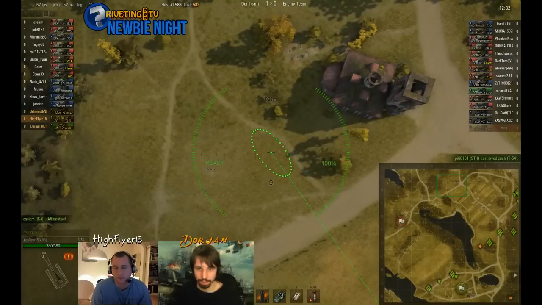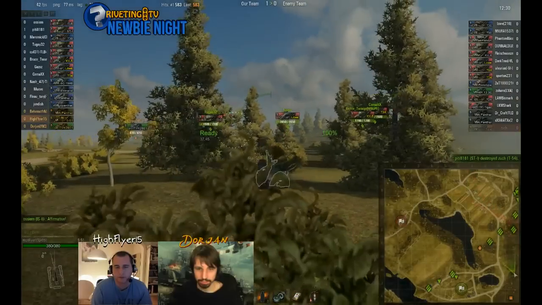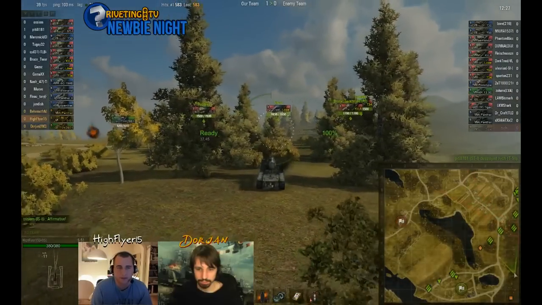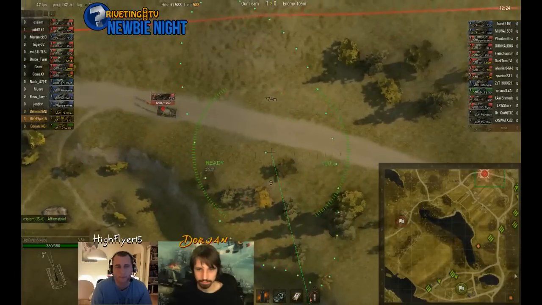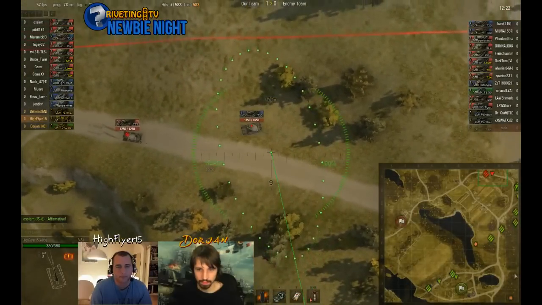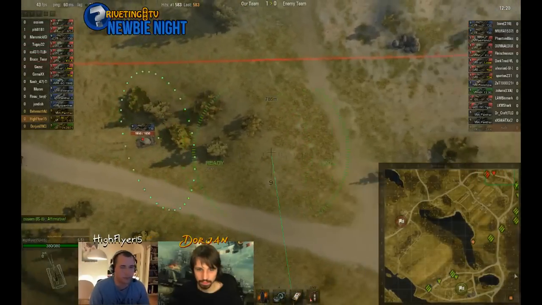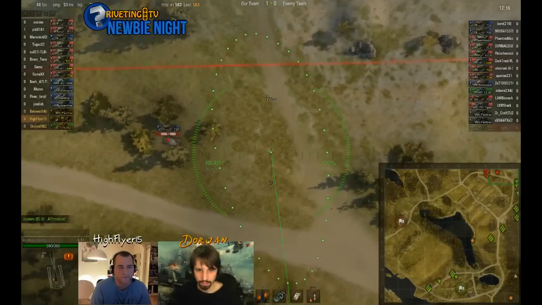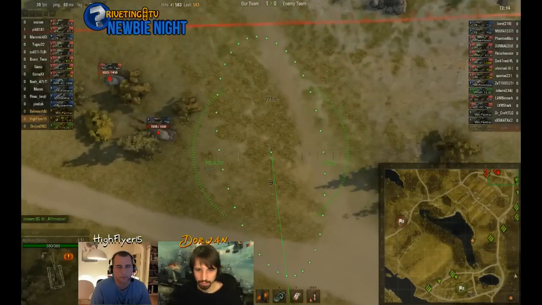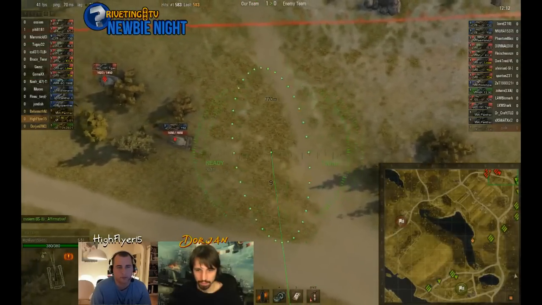T-30 is highly likely just sitting in the bushes back in base. So, shouldn't really worry about those. T-29. Oh, okay. My mistake. A T-30 up here. I'm gonna aim for it. Let's hope he stops to aim.